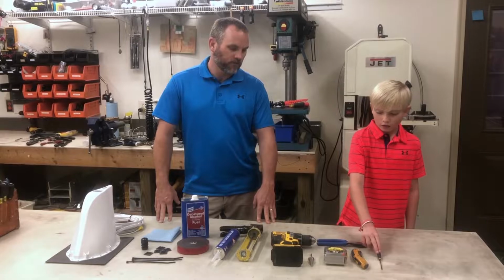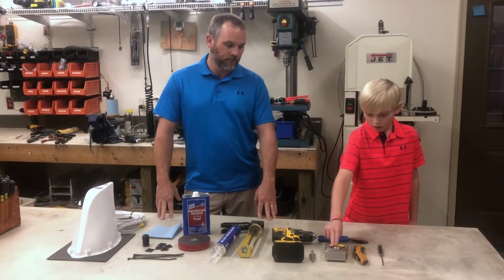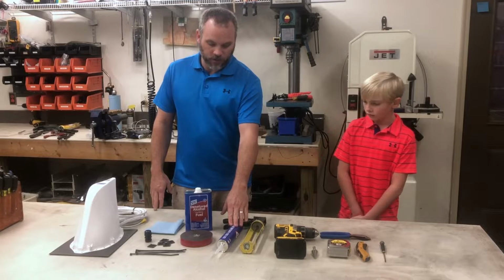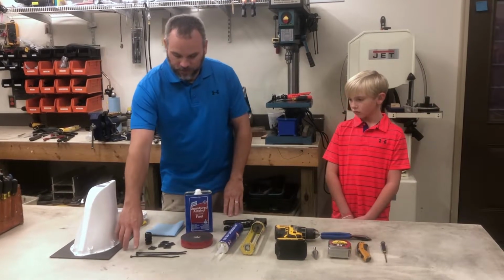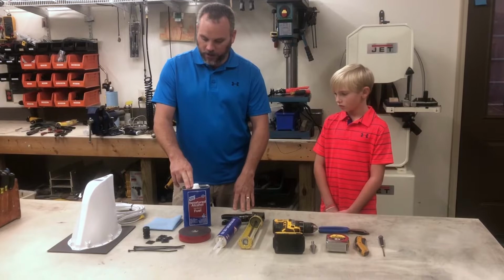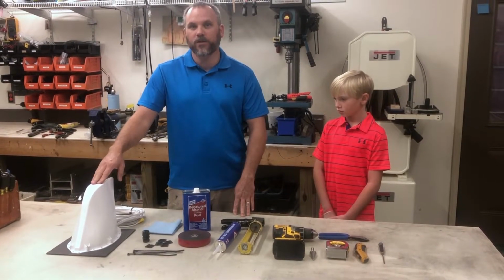A screwdriver, a knife, a side cutter, a tape measure, a drill bit, and a drill. You'll need a caulk gun and some self-leveling caulk, some VHB tape, zip ties, gum backs, a liquid tight strain relief, denatured alcohol, a paper towel, and the rooftop antenna.